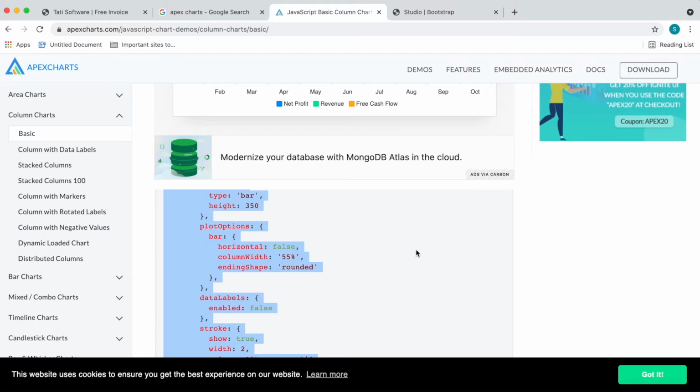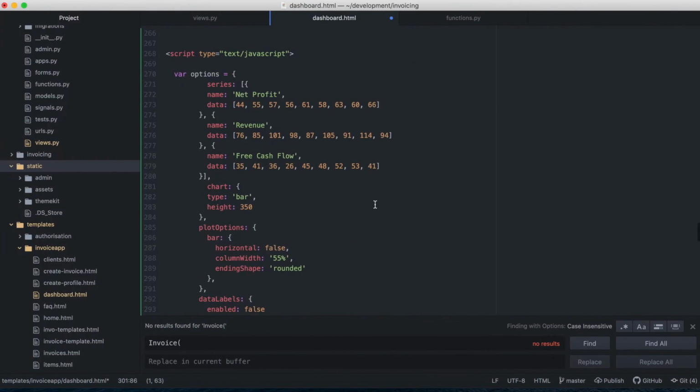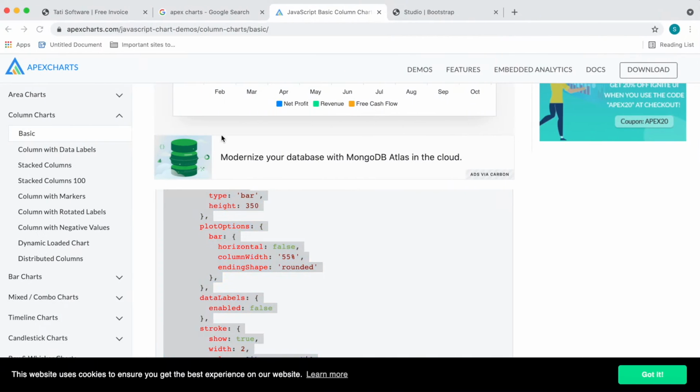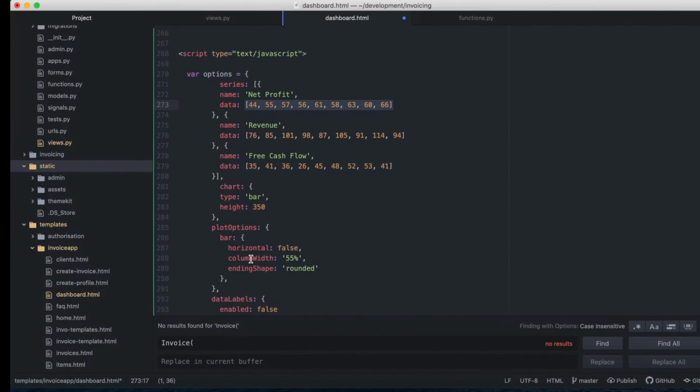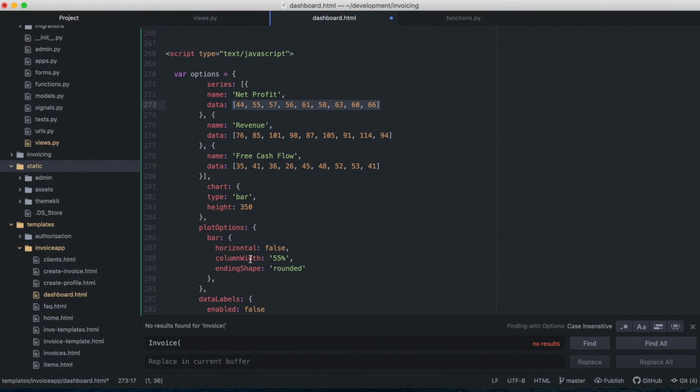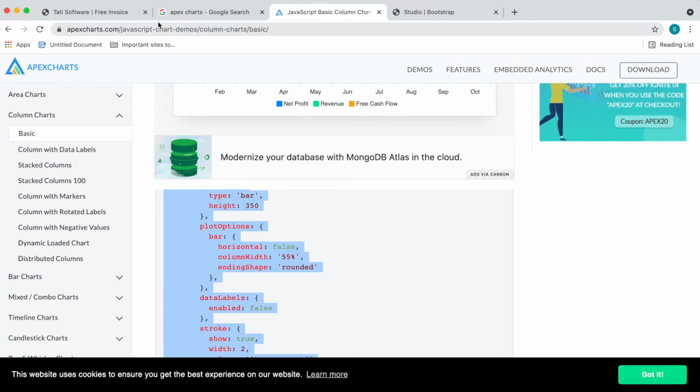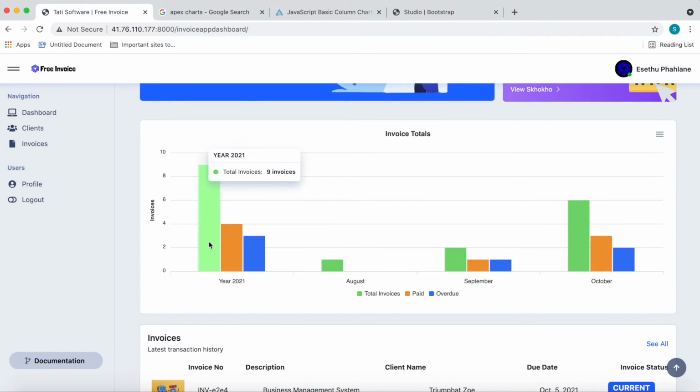Okay, so what I'm going to do in this video is show you, because as you can see over here, this data is hard-coded into the plot. So if I plotted this right now, it will plot this exact graph for me, right? But that's not what I want, okay? Because what I want to plot is actual invoice data coming from our database.